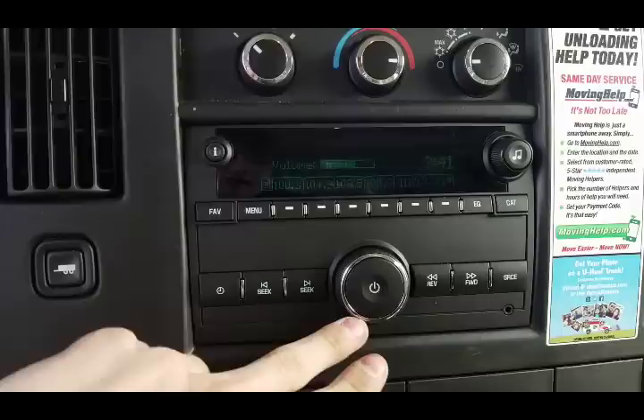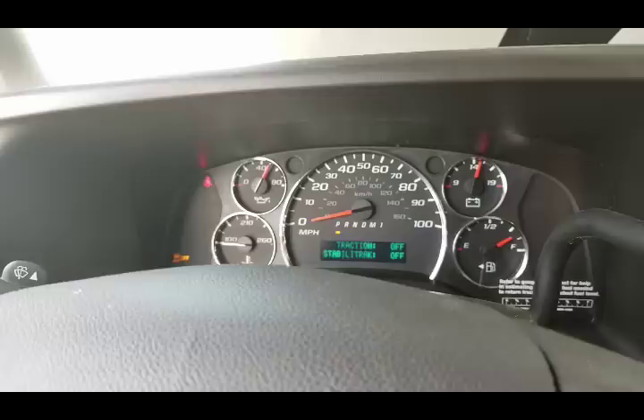They run perfectly fine. We got radio already — very nice. We got the haul button if you're hauling a trailer or heavy weight. Here's the traction control button — turns traction control off. If you hold it, the stability track comes off as well. Not much to this. Put the keys back and I'll show you guys the back.